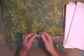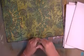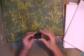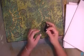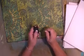I think this is like a size 18 tapestry needle to bind this book with. And I have some black waxed linen thread here, if I can find the end of it. Okay, I can't find the end of it. So anyway, I'm going to thread this and start sewing the signatures of my book together. And I'll come back for that, okay?